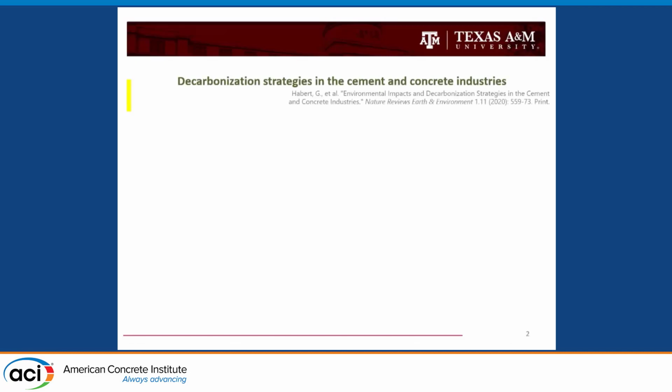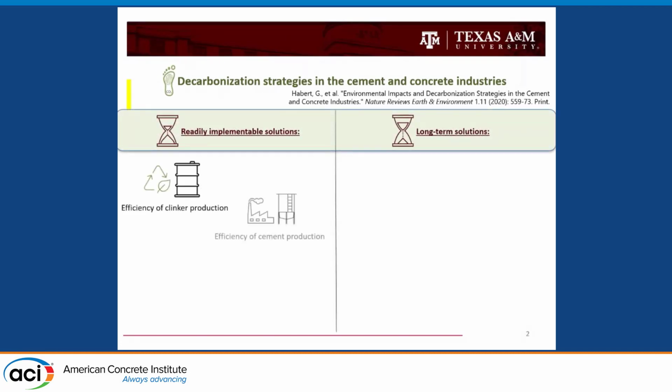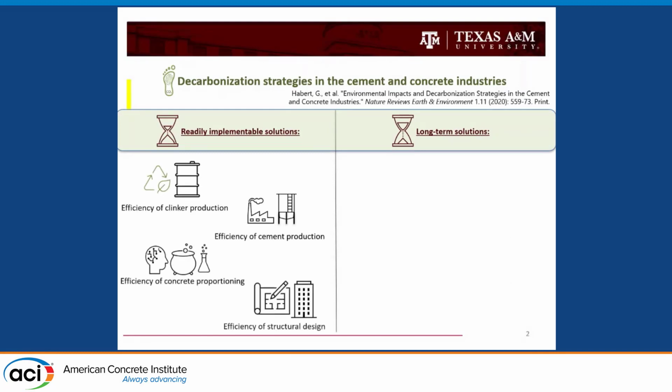So the main topic that we try to address as a whole, as an industry right now, is the decarbonization of the concrete industry. And as you are all familiar with the different efforts that are being made right now, we have readily implementable strategies from here until 2050, where we have the goal of reaching carbon neutrality. And we have other promising solutions that will get us along the way.